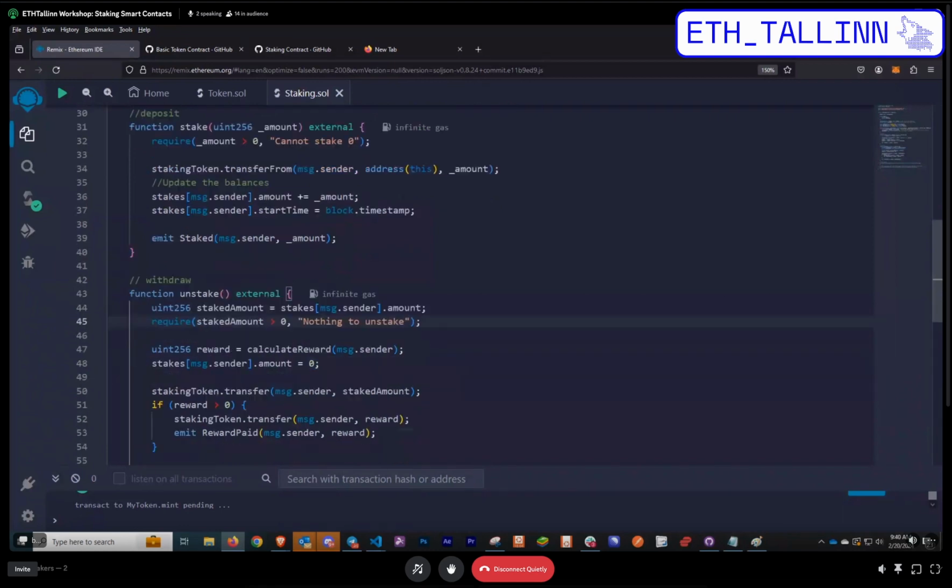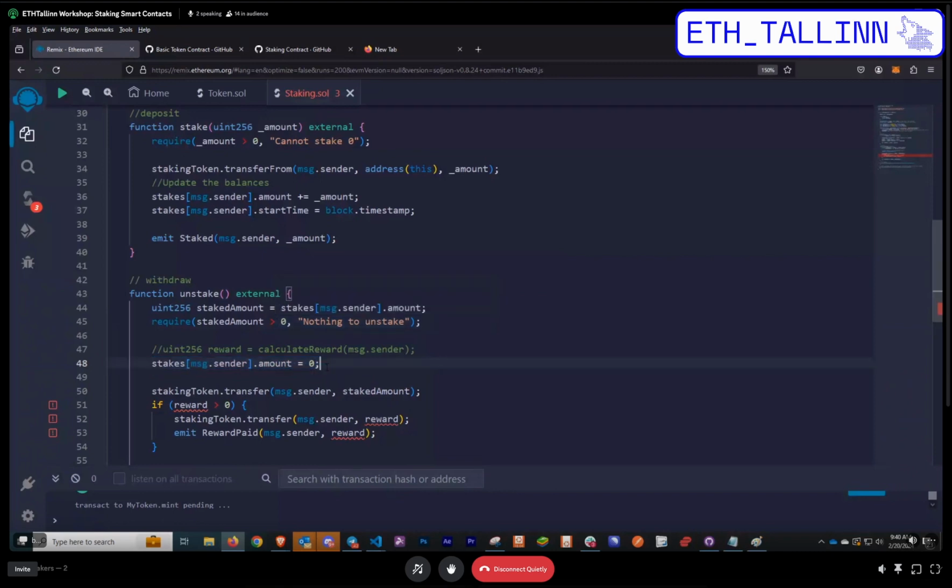And so for right now, we're going to skip this. This is how we're calculating the reward, right? So I'm going to just comment it out for a second, and it's going to break the contract. But we're going to update our balance to zero, right? Because we're not saying how much you want to withdraw. We're just doing an easy function. You're going to withdraw your entire deposit.